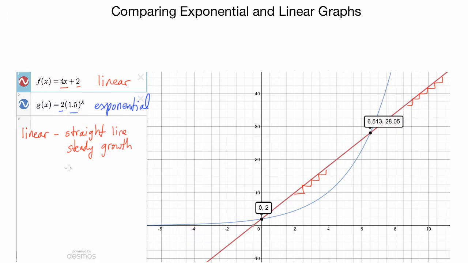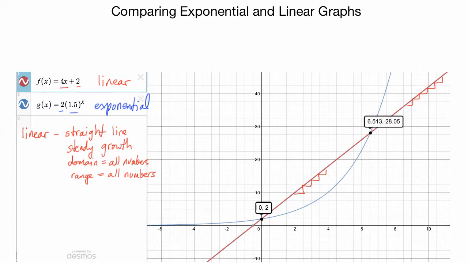It can both increase or decrease. In this case, we have an increasing function. The domain is always all real numbers. All numbers. And the range is also all numbers. So there's no limit to this thing in terms of increasing up or going down. Remember, the domain is all the x values. So in a linear function, I can put anything in for x, or I can take any y value and solve for that y value. So the range is also all real numbers. There's no limitations on where this thing goes.